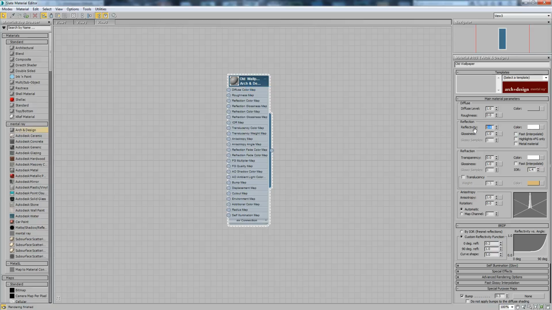And let's go ahead and turn this down. As a matter of fact, this is going to be a very matte wallpaper. So I'm just going to take the glossiness and reflectivity down, maybe just a hair on each one, because everything has some reflectivity on it. So just a little bit. But what I'm going to do is turn this roughness up, okay?